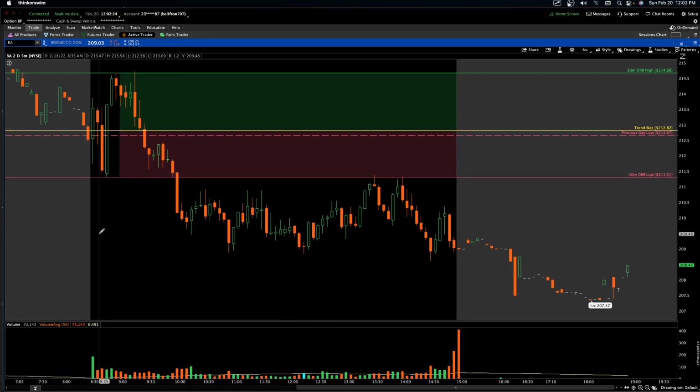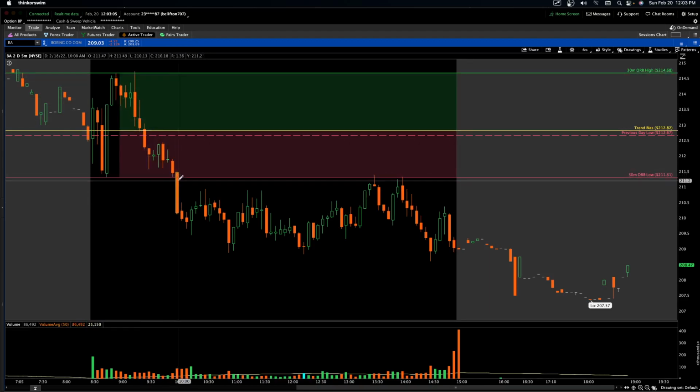So basically what we had here on Boeing is a false breakout right here. It just barely broke out, but it did. For those traders that didn't wait for confirmation and just grabbed that trade as soon as it broke out, it for sure hit their stop loss. So this is why it is a good idea to wait for confirmation, unless you have something obvious. Like this is obvious, right? We don't need to wait until all the way down here until this 5-minute candle closes. These are just things you want to keep an eye on while you're watching the trade. But had someone taken this trade on the breakout, it wouldn't have worked out for them.